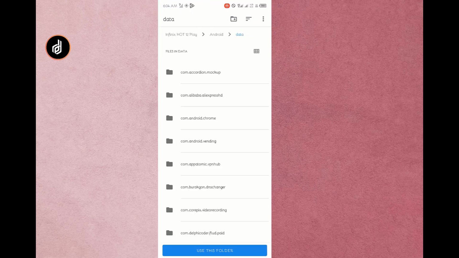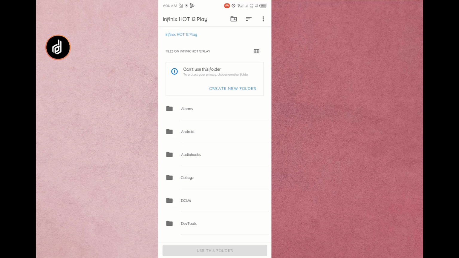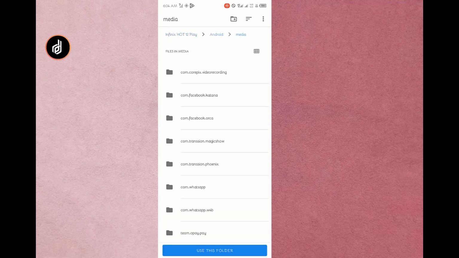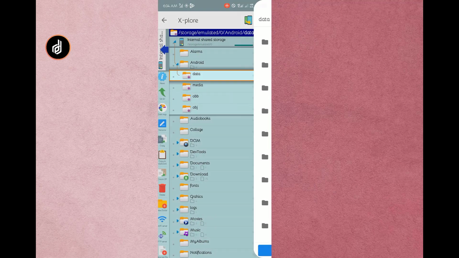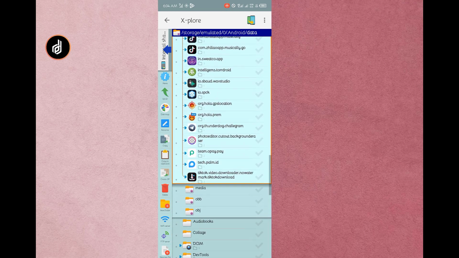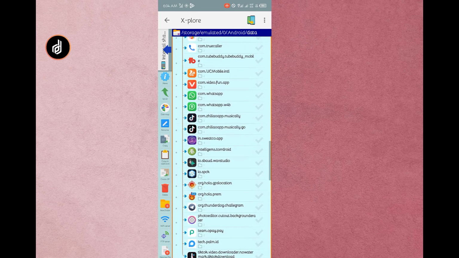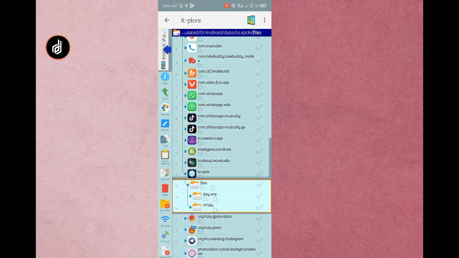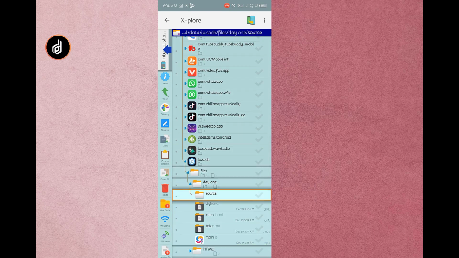So what I want to do now, it's asking me to give permission to open that folder. So I'll just go to my phone, click on Android, then give permission. I'll go back, click on allow, then go back to my Explorer. You can see we now have access to the file. So I'll go to my spec. You can see it's even showing us pictures of those applications. When we did that on our phone, it was not showing us the pictures of those applications. So you click on the spec folder.